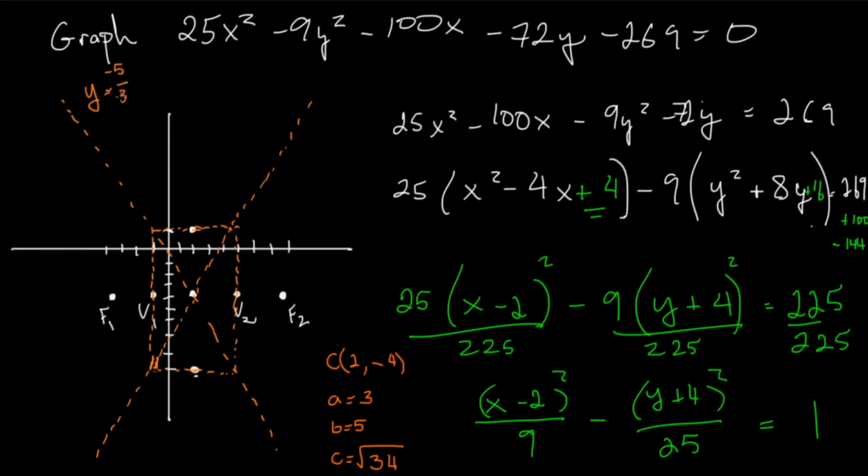But we have a point slope thing going on here. So I'm actually going to have to erase that Y and then do a Y. There we go. Y minus a point. So I'm just going to use the center, (2, -4). So Y minus -4, Y plus 4 times slope, x minus 2. All right, there's that one. And then the other one is going to be Y plus 4 is equal to positive 5 divided by 3, x minus 2. Cool. So there's my equations of the asymptotes.